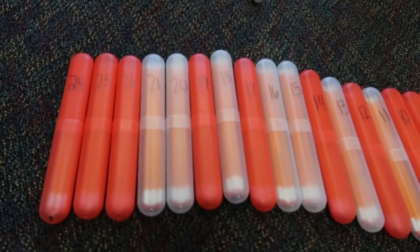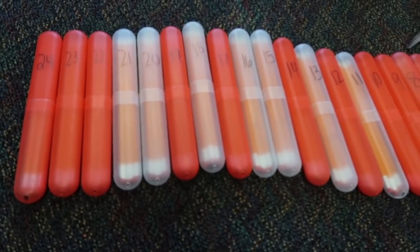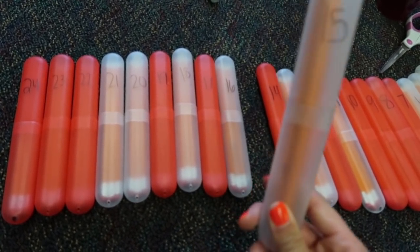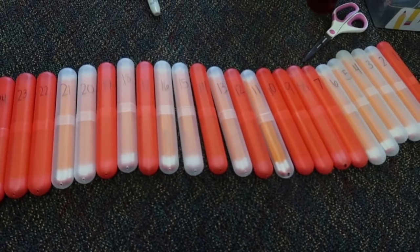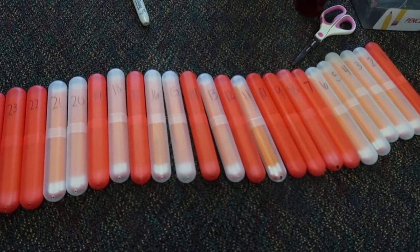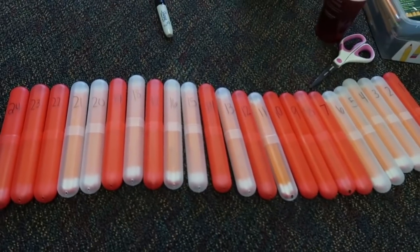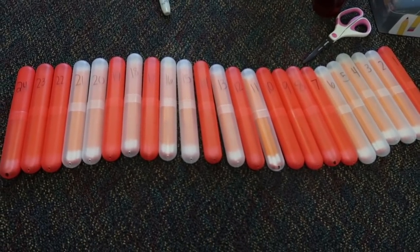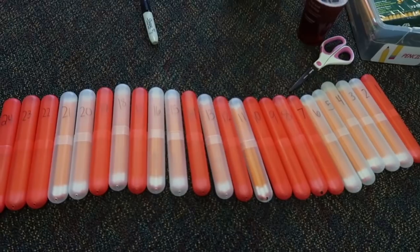I was going to use my Silhouette Cameo to cut out cute little vinyl numbers, but ain't nobody got time for that and I didn't want to mess with the cutting machine — so a Sharpie is just going to have to do. I am a little concerned because the numbered cases will tell me who they belong to if I find one, but that won't solve the problem of finding pencils on the floor or what to do when a student runs out mid-week. When you're in the middle of a lesson and a student says they don't have a pencil, it's just really annoying. We'll see if that becomes an issue, but I'm really hoping this solves the whole pencil dilemma because honestly, it's a big pain.